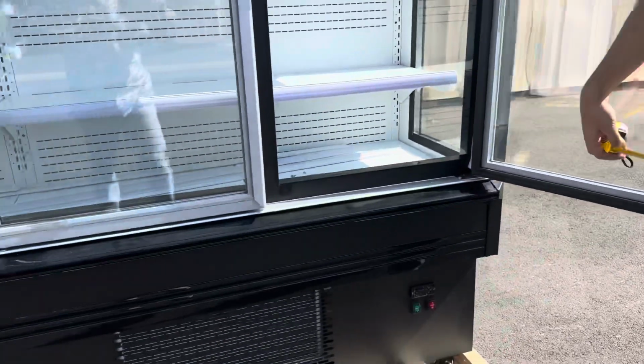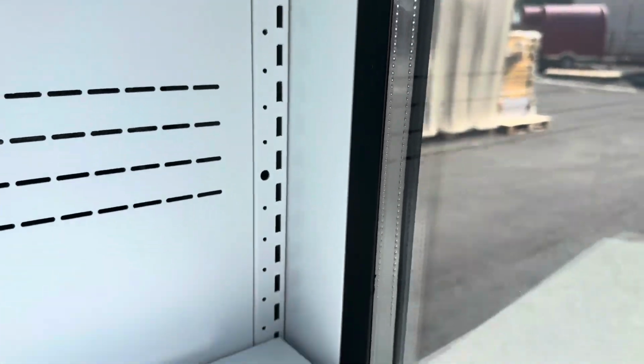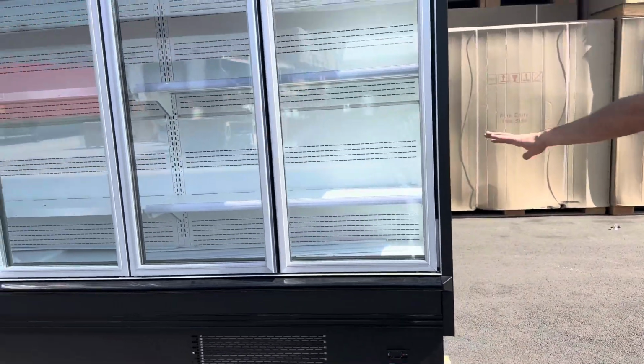And one other thing, you can adjust these shelves to whatever level you want them to be at. This is just standard shelf installment right here, but if you want to go ahead and adjust them yourself, you can do so as well to whatever level you want.